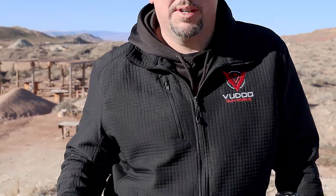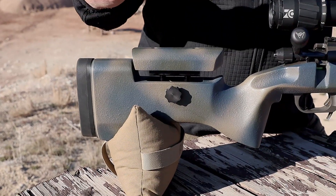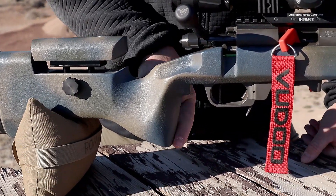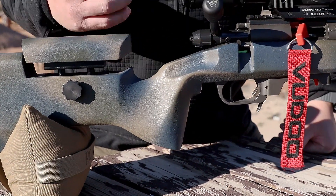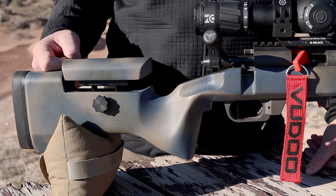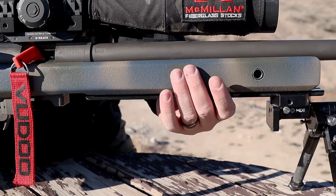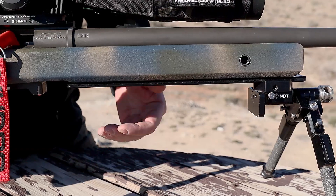The McMillan is a very dead feel. It has a lot of vibration absorption to it. It's super comfortable — more of a modern grip up here. I really like how the front is nice and wide. It causes my fingers to want to pull straight back and encourages proper trigger control. I'm absolutely in love with the stock. We also have more of a squared-off forend with nice flat sides and bottom, which really helps on the barricades to have a nice 90-degree angle to lock in.